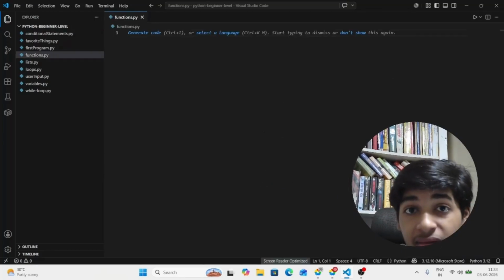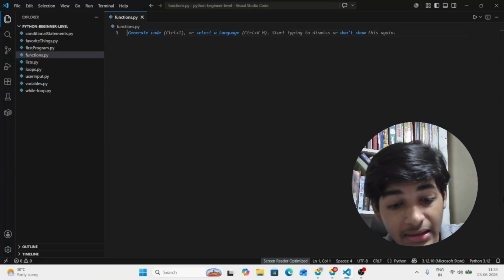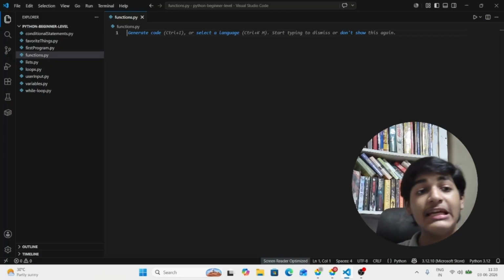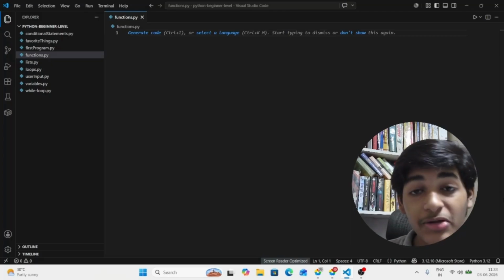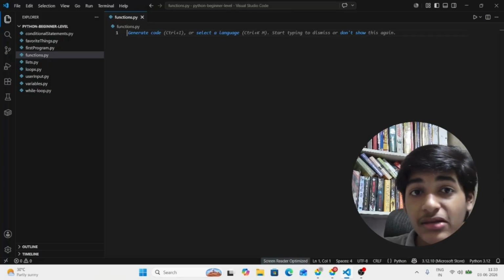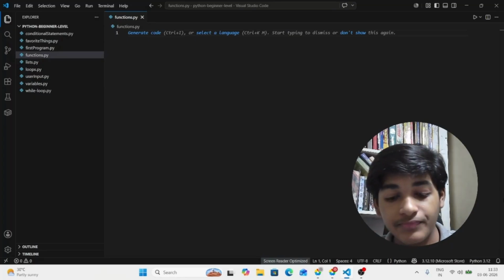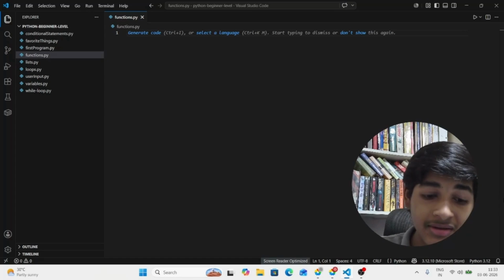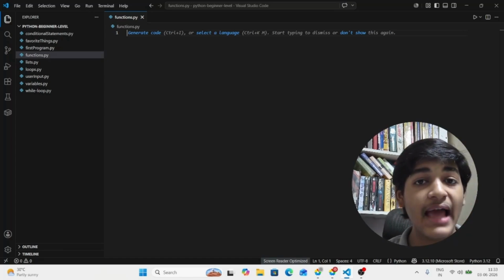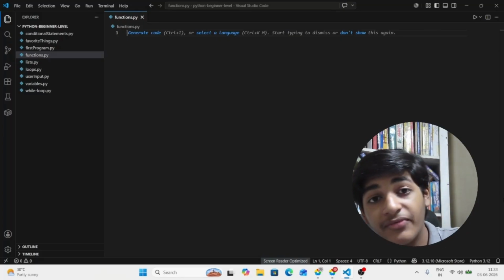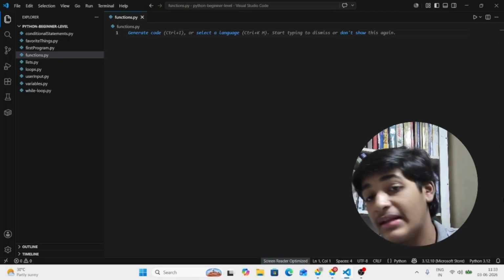Now what are functions? Basically, a function is a mini program inside the main program, which means inside a main program, if I need to create a particular mini program that needs to be reused in another scenario in the same program, I can use functions. For example, if I want to create a function that adds two numbers, and then I want to reuse that same function in the later part of the program, where I need to add two numbers or add three numbers.